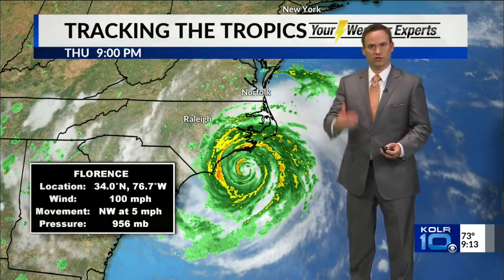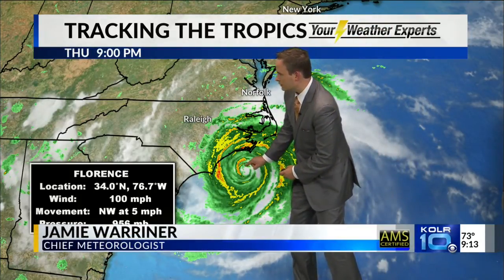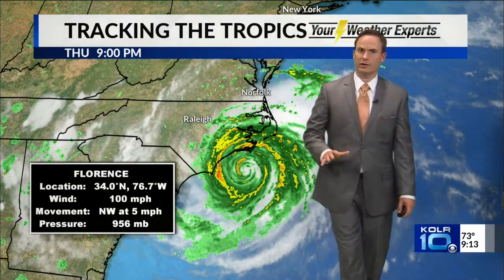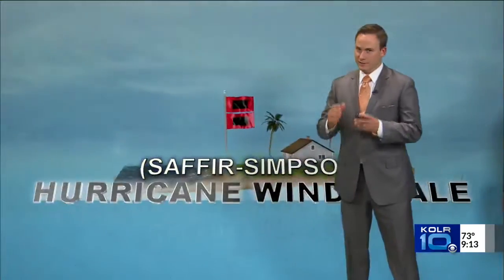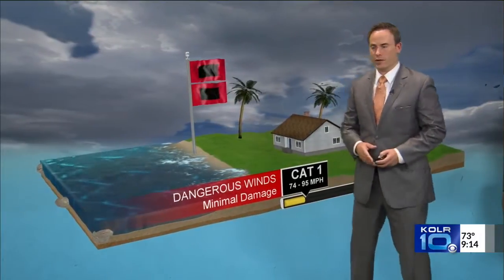It looks like it's now finally set to make its rendezvous with the east coast. The outer bands are already onshore. The eye wall isn't too far from the coastline — in fact, the center of the storm is only about 45 miles from the coast, but it's crawling along now, moving northwest at five miles per hour. That's why it's going to take a little bit of time, and landfall won't happen until sometime late Friday morning into Friday afternoon.